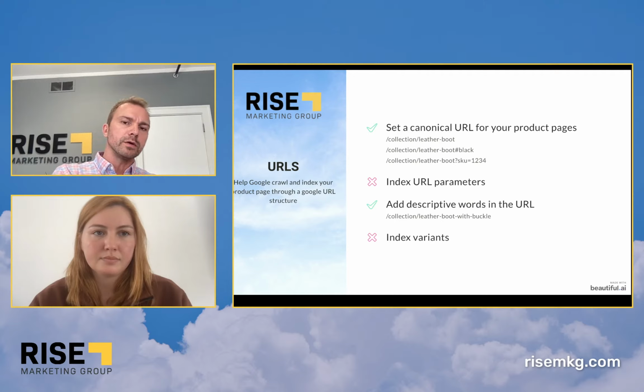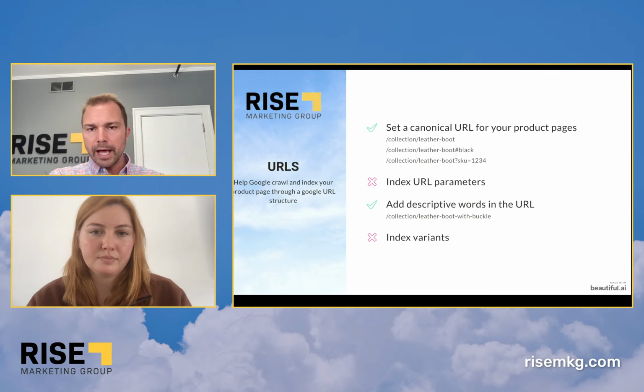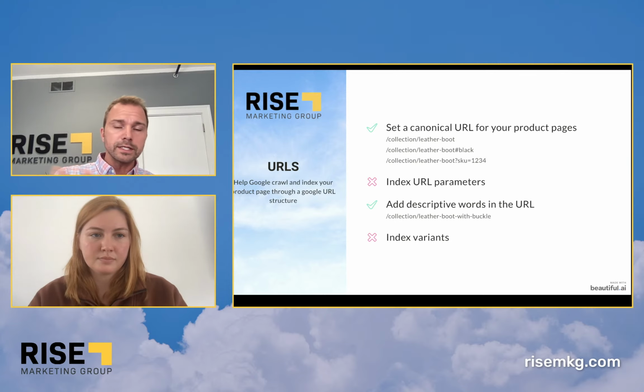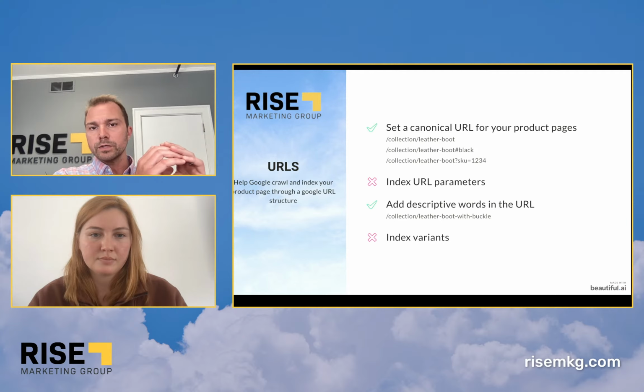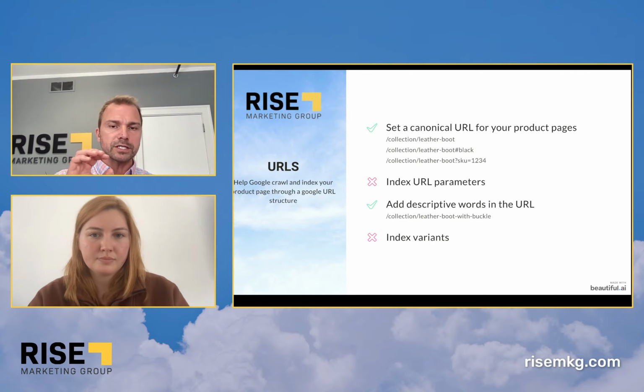Just to elaborate on what Jill was saying, let's say you're selling men's black leather boots. Within that specific product URL, you're still going to have so many different variants of all sizes from, let's say, 9 to 13, all broken out by half. If you don't set a canonical URL to that main product, which is that black leather boot, or even just that men's leather boot, you're going to have all these pages that are very similar, all trying to rank for the same one. It's best to take all those pages and point them back to the main pillar page. That's going to pass all that equity and also be a better user experience. When someone's doing a search, they're not going to land on a very specific size and color that may not be right for them.